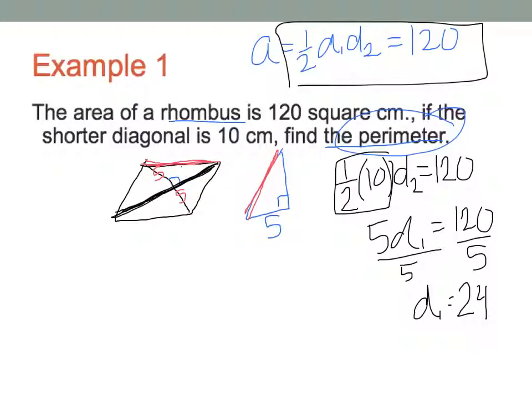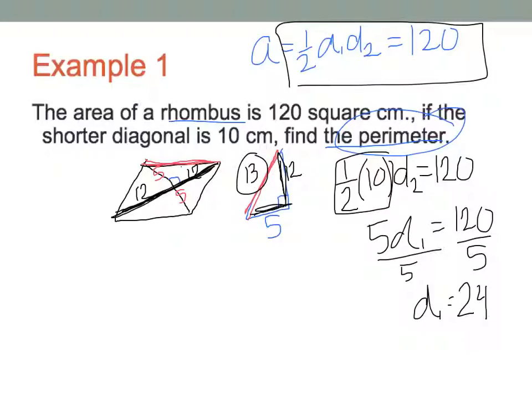And since I know the diagonals are bisected, I'm going to have 12 here and 12 there written down, because now I'm going to use that as this side. So I have one diagonal, the half is 12. The other diagonal half is, 12 here and 5 over here. Because I'm looking for my perimeter, let me find this length of my red side. Now let's just use Pythagorean theorem or know special triples, and I get 13 for this length.